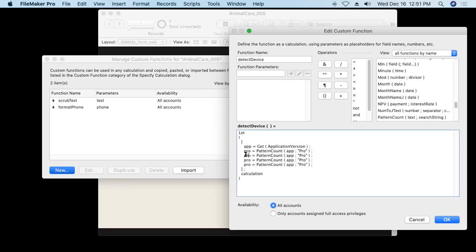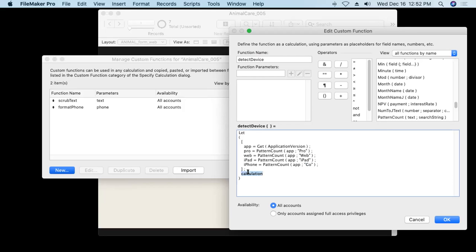And we'll say, instead of calling it pro this time, let's call this variable web, and let's search for the string web within the application version. Then iPad, searching for the string iPad. And lastly, iPhone, searching for the string go.